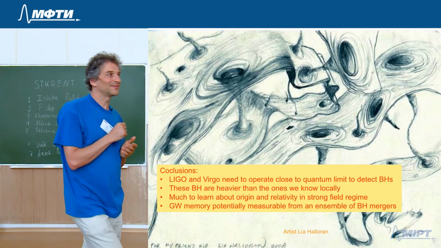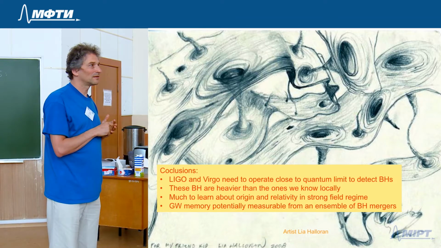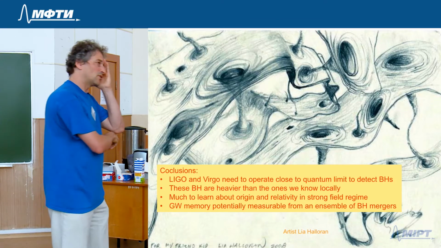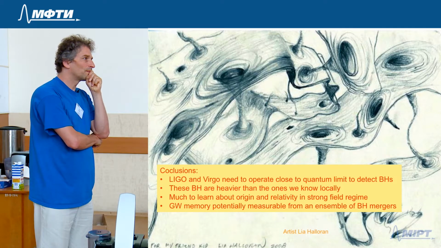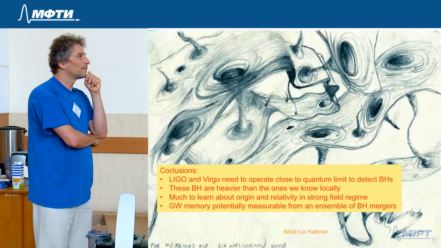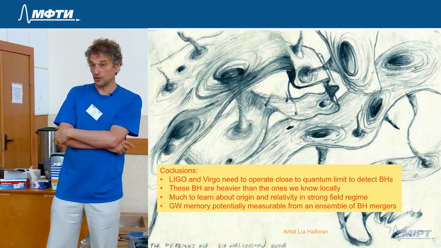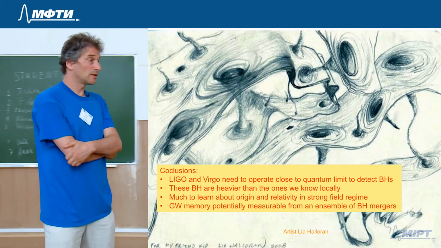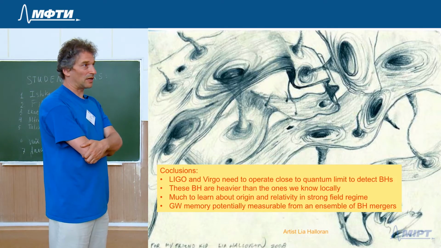Does that memory also have polarization? Would we see the memory of this motion if we don't see the motion itself? Can you repeat the question? So we see gravitational waves from the motion with some polarization. Yes. So what about the memory? Yes, memory, that's a very good question. Memory has polarization. It has a linear polarization. And this polarization is related to the polarization that comes from the merger.